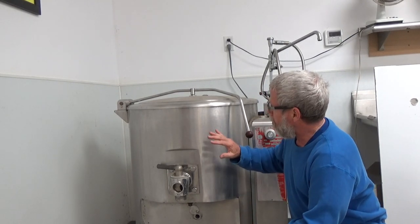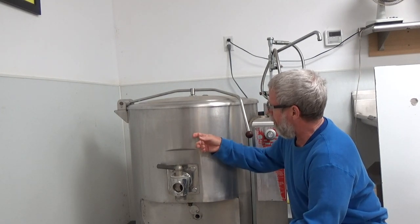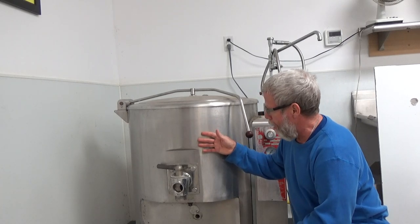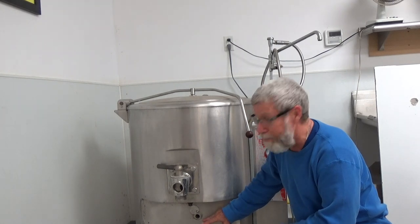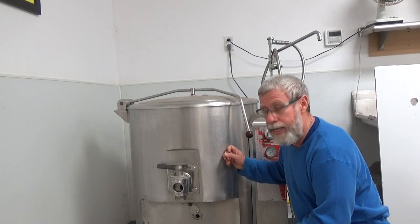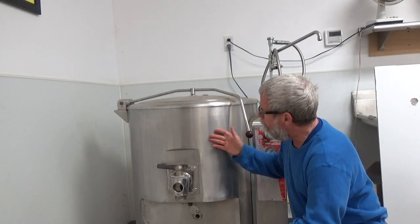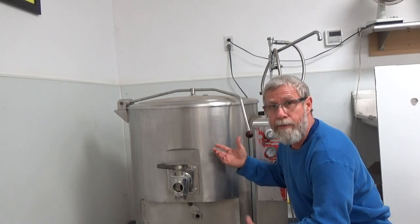In other words, this is a jacketed kettle. There is a lining on the outside, and then on the inside there's a wall as well. And in between those two walls, there's water. What happens is you have a burner underneath here. You saw that one right at the very beginning of the video. The burner ignites, and then it starts heating the water inside of the kettle. The temperature of the water starts elevating, and then brings the entire surface area of the kettle to that temperature, whatever the water is.